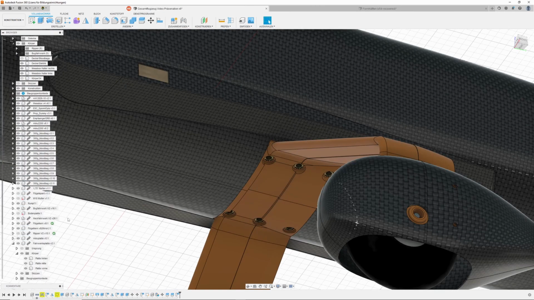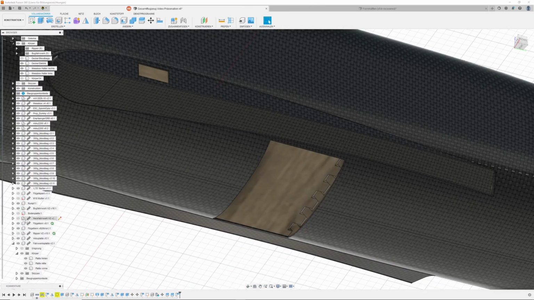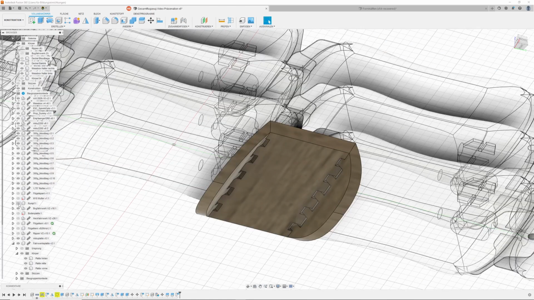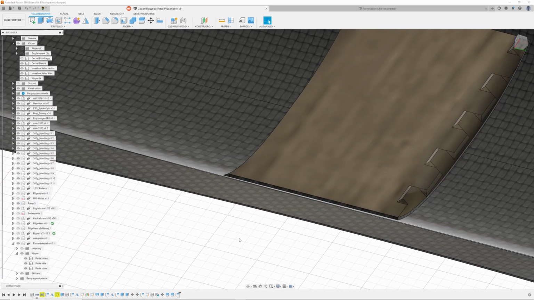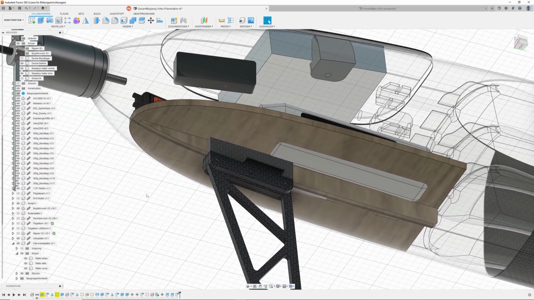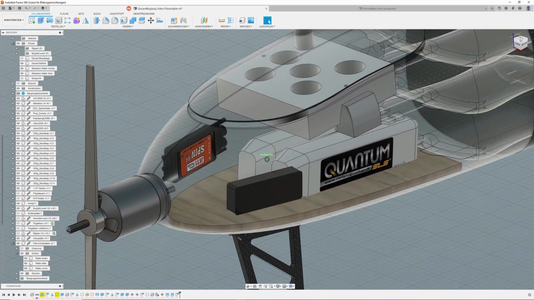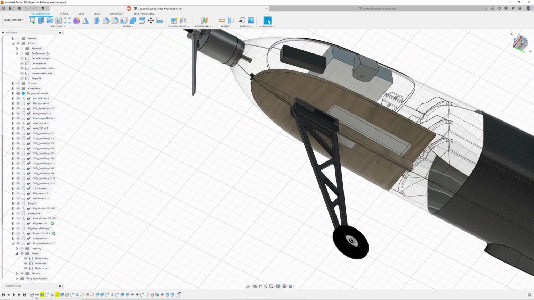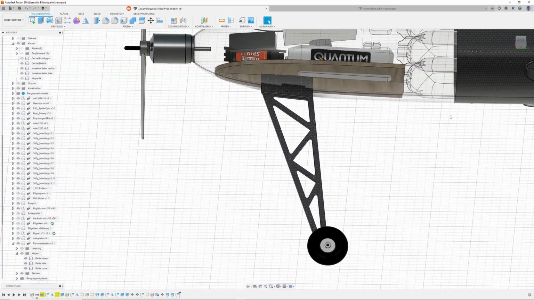The main gear's mount is made out of plywood, which we cut using our CNC router and include into the fuselage, with additional reinforcement. Up at the front, we used a similar wooden reinforcement for the nose gear. It also acts as a mounting surface for our batteries. The nose gear is machined from solid carbon fiber and held between two plates which are glued to the fuselage. Both the nose and the main gear can easily be removed.